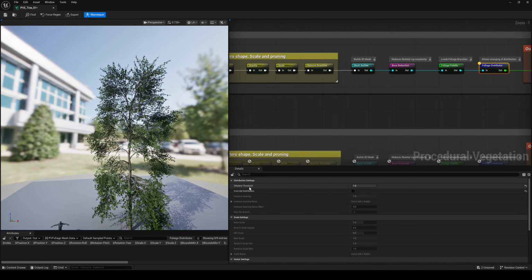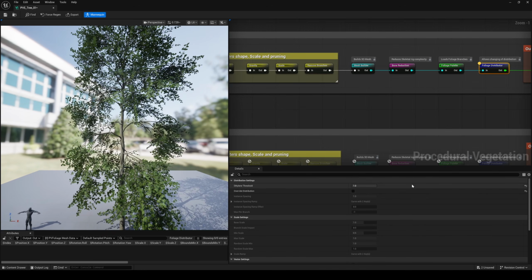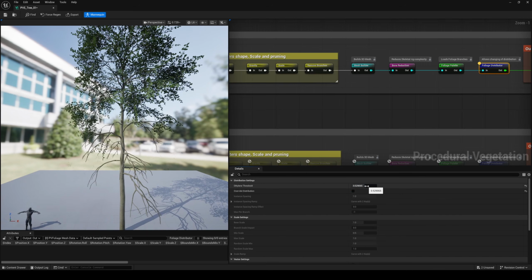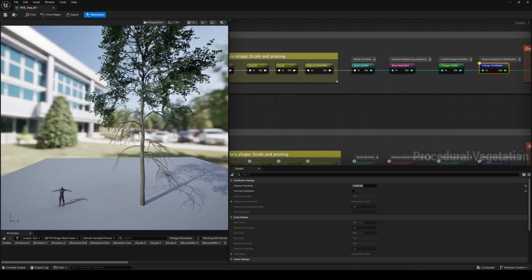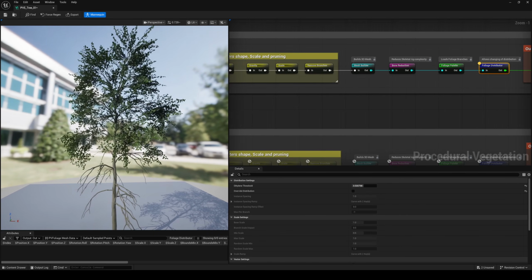I think for the user it should be called branch density, something like that, a little less technical for a person who doesn't know how this works. If I reduce the branches threshold, it will shed more branches, because we are reducing the threshold, and like that we can achieve this kind of look. We have bare branches at the bottom and a little lush at the top.